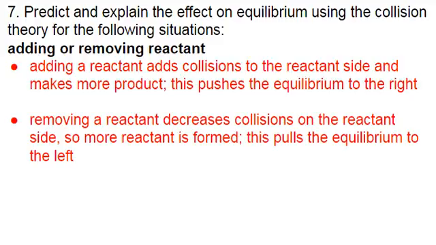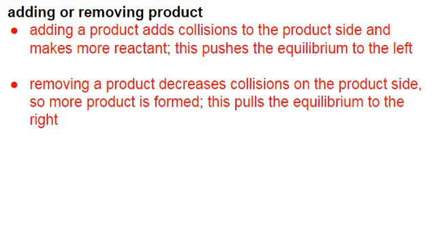So you could think of adding or removing your reactant like adding or removing weight to a teeter-totter. If you add the weight, you slide some over to the opposite side to rebalance it. But if you remove weight, you have to pull some weight over to the side you removed it from to rebalance it.